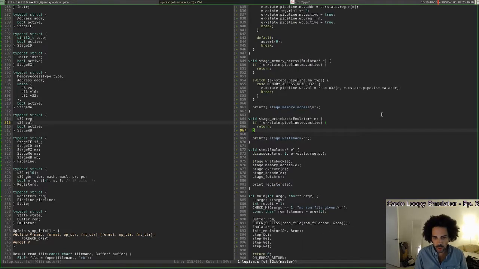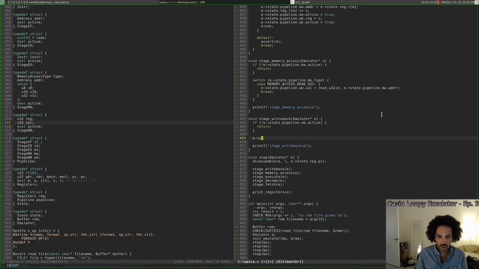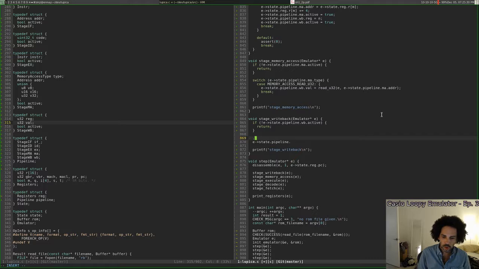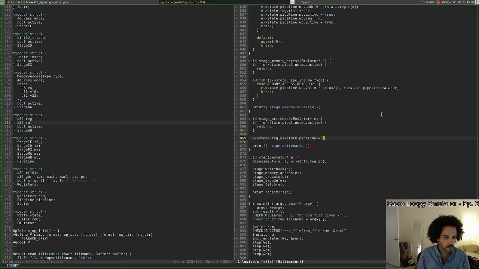And then finally, if our write back is active, then I think all we do is write to the register. So we do reg, and then we get the register from the write back pipeline, and we set the value based on the pipeline value.